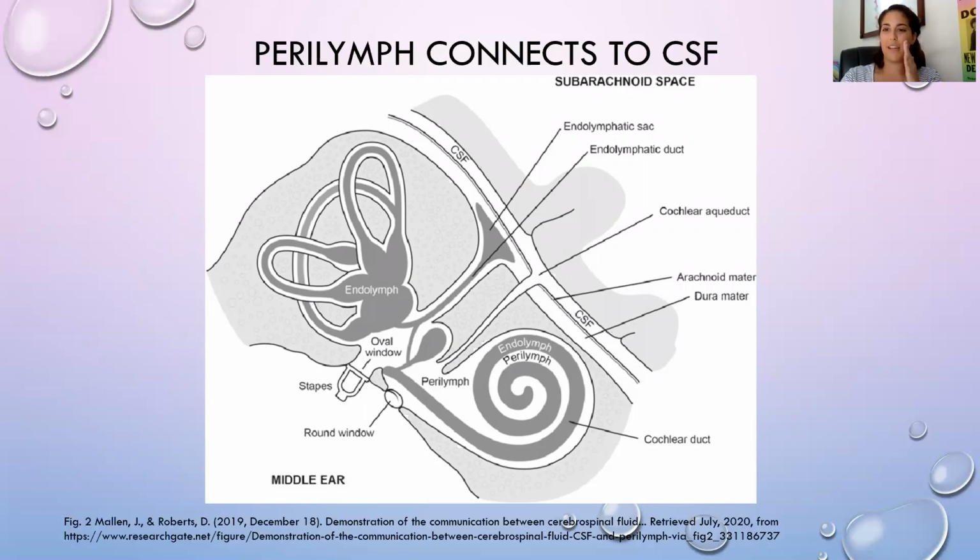So when you have a perilymph fistula or a perilymphatic fistula, when the perilymph is leaking out and into the middle ear space, the hydrostatic pressure, which is the pressure of one fluid on top of another plus gravity, is going to increase because of the leak. And the cerebrospinal fluid will then push down on the perilymph, and I'm assuming will come through this aqueduct. Honestly, through the research, it did not mention the aqueduct, but it pushes down through there and replaces the lost perilymph, which could cause a lot of issues because it's not as sodium rich as the perilymph, which you need in the system.